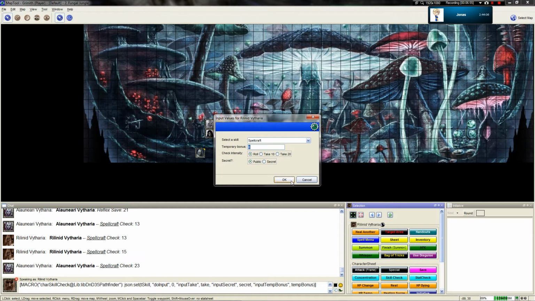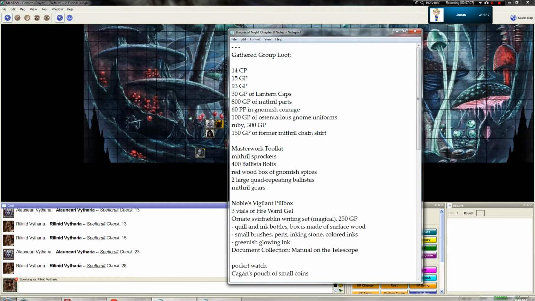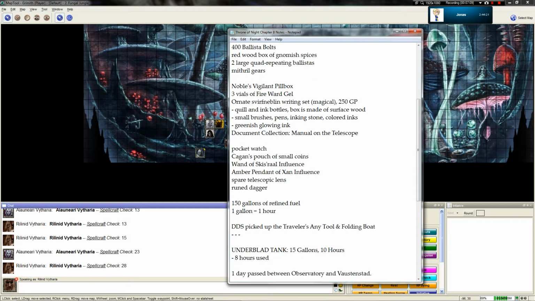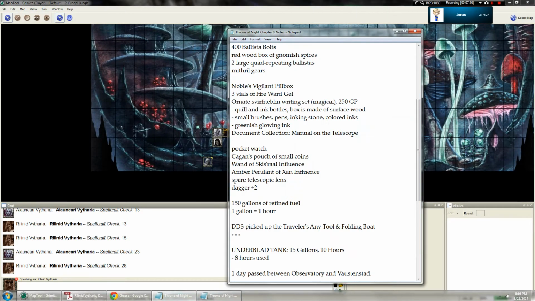Alauneari would deduce that someone once upon a time spent a lot of money on this dagger, no doubt. It's a dagger +2. Well, that is your favorite weapon. Okay, maybe it's a sign. Spellcraft 28, yes, that will deduce that the bone wand is a wand of enlarge person. It has 16 charges.